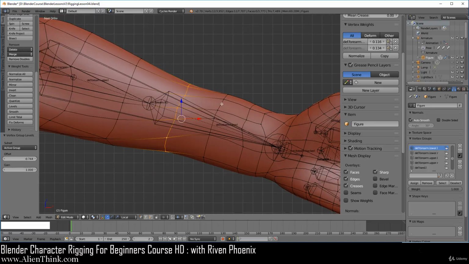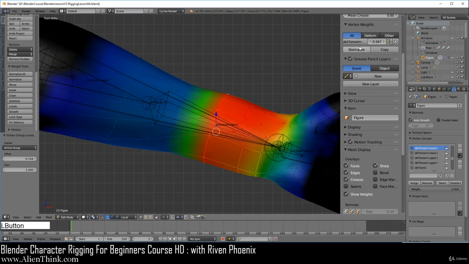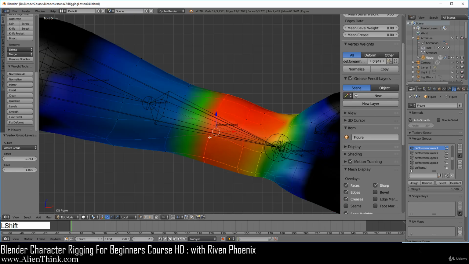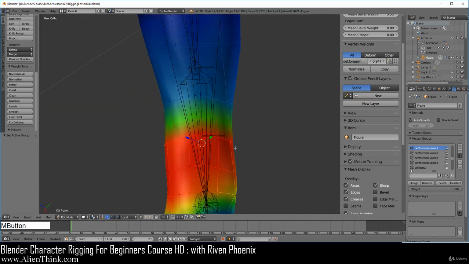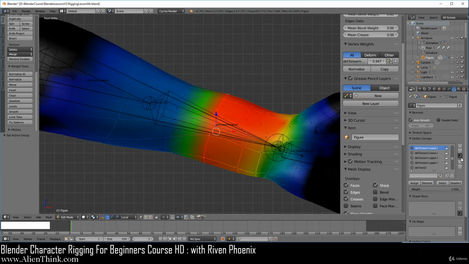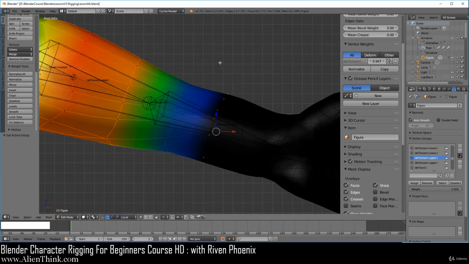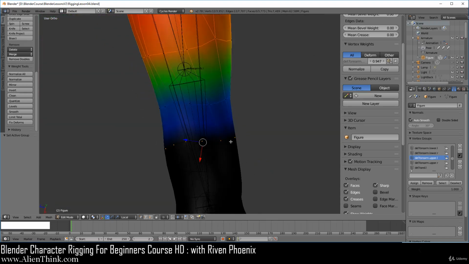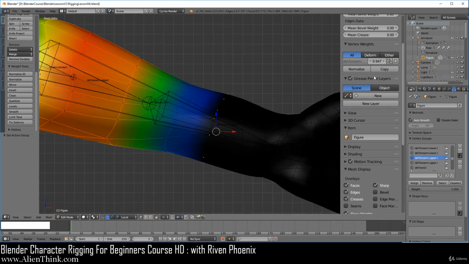Okay, now let's move on to this ring. Go ahead and press the Alt key down, click over here. Of course you have to do show weights, and here if we press the Shift key and deselect and select and just click over here, you can see that all these vertices are part of this vertex group, right? Now over here we know that if we click over here and do the middle mouse button, in my case it's all black, so this means that we can't actually get any movement on these vertices because they're only part of this one vertex group. So this means that we have to add this vertex group to these vertices to make any of this work, right?